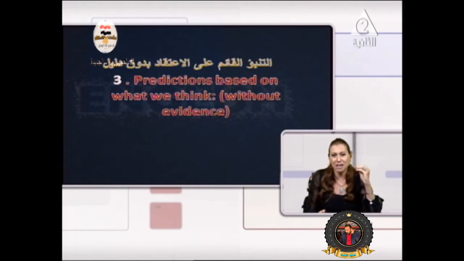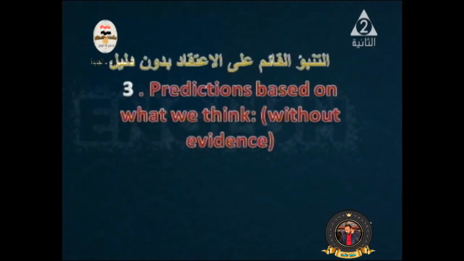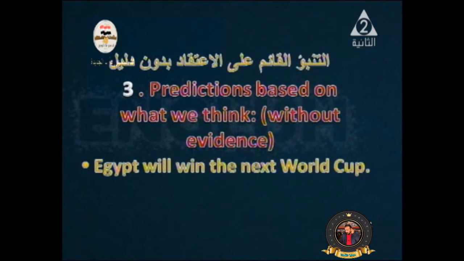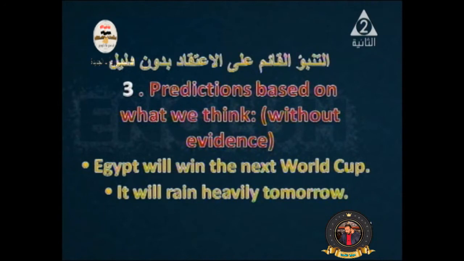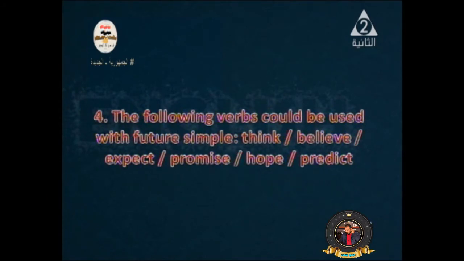على طول دايما خلي كلمة I think, I believe, I expect دول في دماغك to give will plus infinitive. لما أقول Egypt will win the next World Cup، توقعي، اعتقاد، احتمال. Do I have any evidence? I don't have any evidence. So that's why I say Egypt will win the next World Cup. It will rain heavily tomorrow. How can I predict? ولا حاجة. أنا بتوقع إن هي تمطر بكرة كتير. هل أنا عندي أي إثبات؟ ما عنديش. عشان كده بقول prediction without evidence.